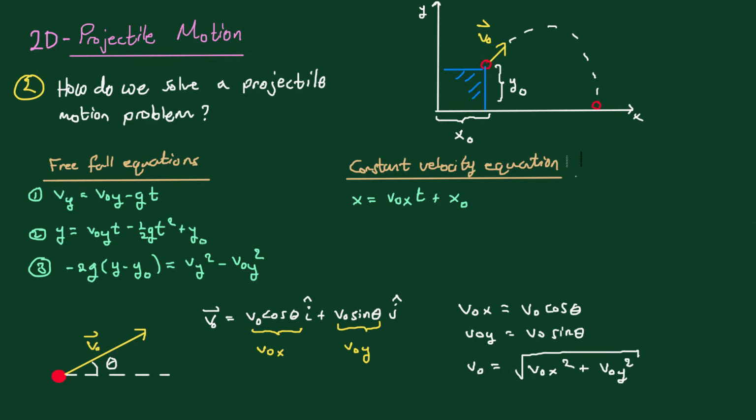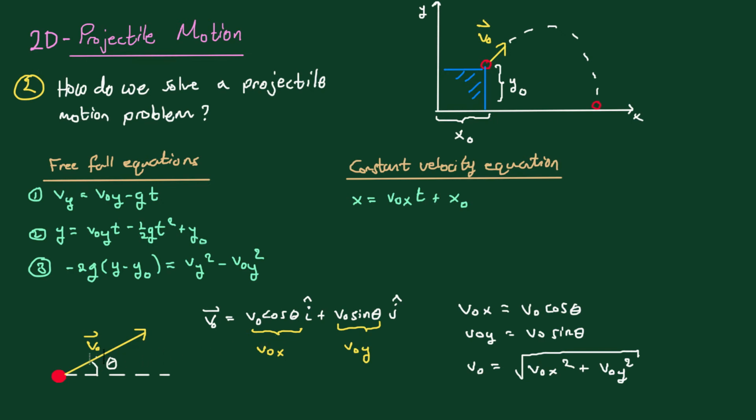Okay, so let's take a closer look at this particle when it's first launched. When the particle is first launched, it's given an initial velocity v0 at an angle theta. Now v0 is a vector, and v0 can be written in ij notation as v0 cosine theta in the i direction plus v0 sine theta in the j direction. v0 cosine theta is v0x, right? The initial velocity in the x direction.